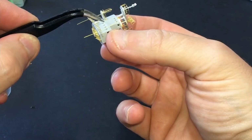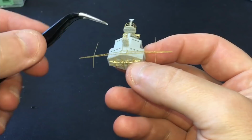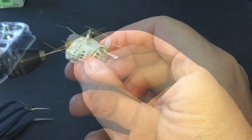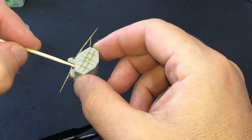Okay, so we're going to the section where I believed that I made my first major mistake, and it wasn't really a mistake, it's a case of learning as you're building these kinds of things. If I was doing a plastic model ship again in the future, I wouldn't have added that antenna until right at the very last part that I ever fitted, because even though it was glued nicely in place, it's so fragile. It didn't matter what I did, as soon as I glued it to the main part of the bridge, I just knocked it so many times with my hand when I was adding more parts later on in the build. So if I was doing it again, I would have completely avoided adding this part at that stage.